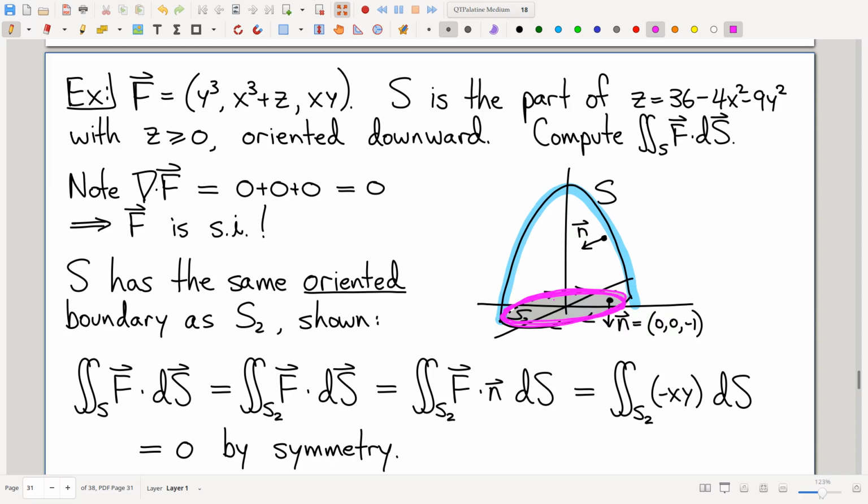Wait a second, we got to think about orientations. Our surface is oriented downward, in other words, like that, and so you got to think about the swirls and everything. Our boundary is going to be oriented this way. So my charge now, when I got a surface-independent vector field, I get to pick any surface I want. Any surface I want, as long as it's got this same boundary.